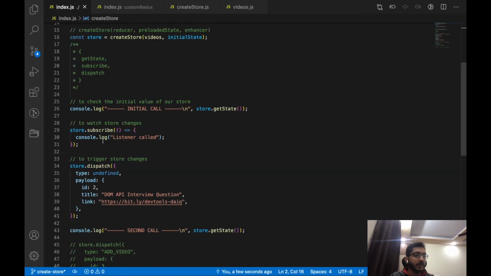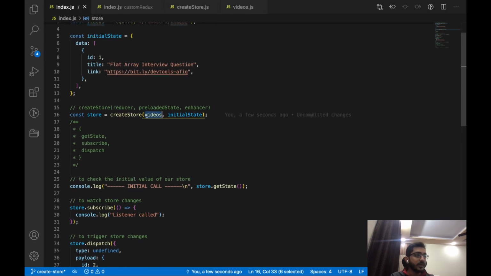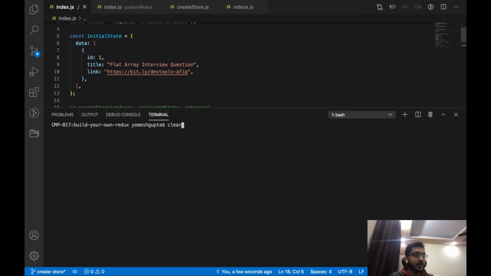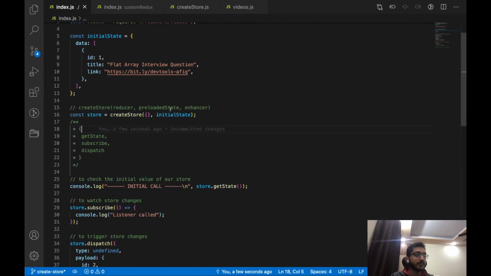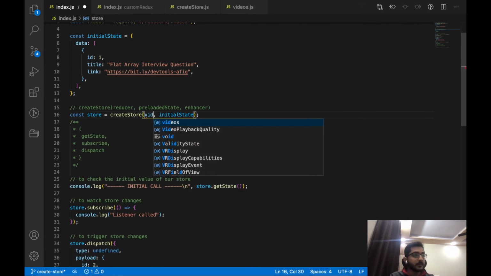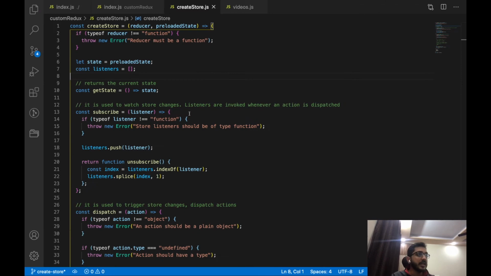And if we do this, let's say in place of root reducer we send an empty object and run this, we get the error: reducer must be a function. So let's recap what validations we added.